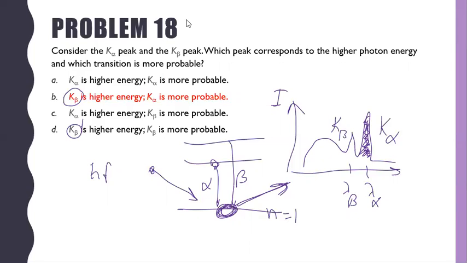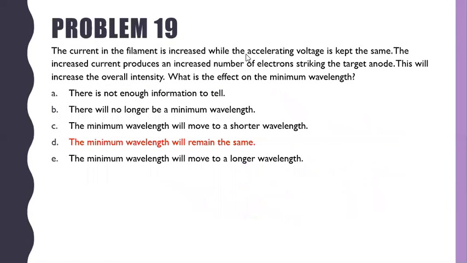If you looked at it, maybe you say the area of the alpha is about 4 times the area of the beta. This means that for every 1 beta transition, we'll get 4 alpha transitions. Okay, the last question on that says that we are increasing the current in a filament. This means that I'm going to have more electrons coming, hitting the target and creating the X-rays.